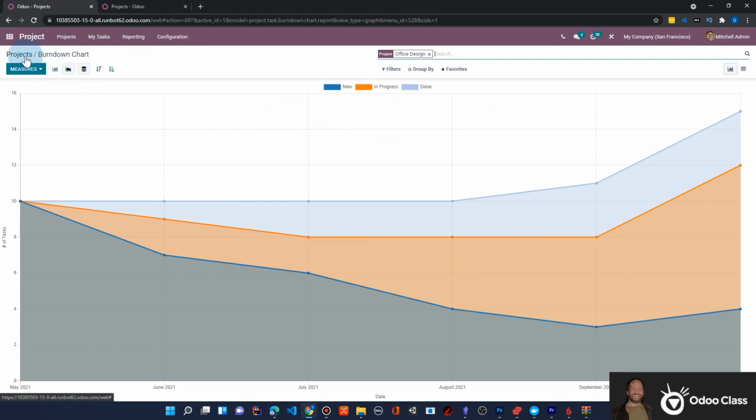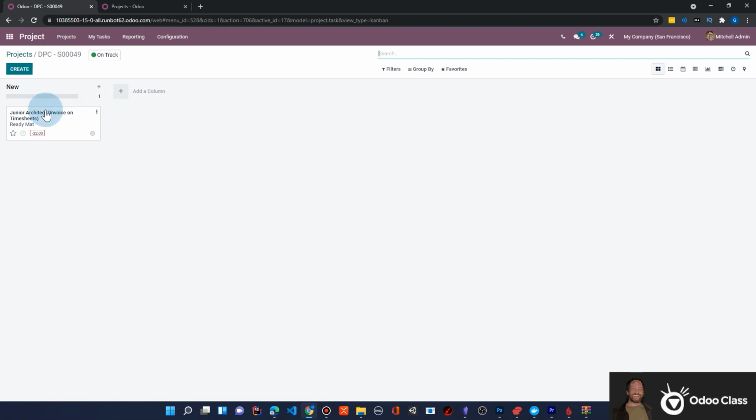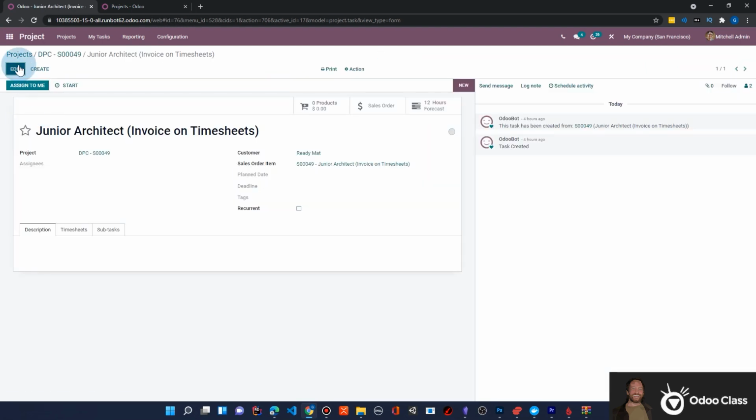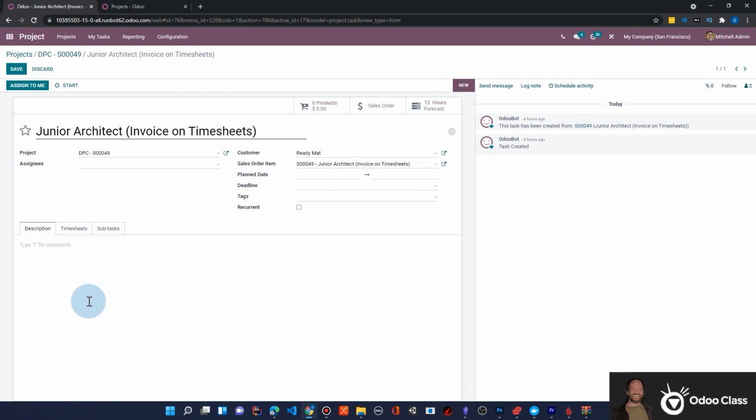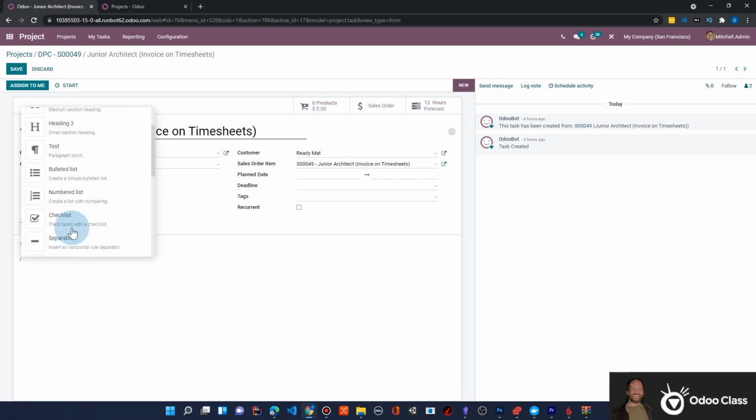Another really neat feature is we now have the ability to use HTML and stuff inside of blocks inside of our tasks. So if I come here to a project and I click on it, if I edit here, down in the description, notice that you can still type anything you want, but instead of giving you HTML, the old school way of doing it, they now have these basic blocks here. And so all of the things that you may want to insert are brought up this way.